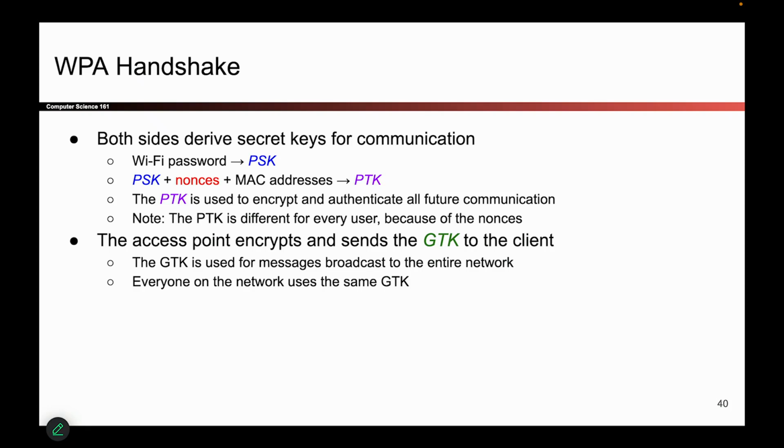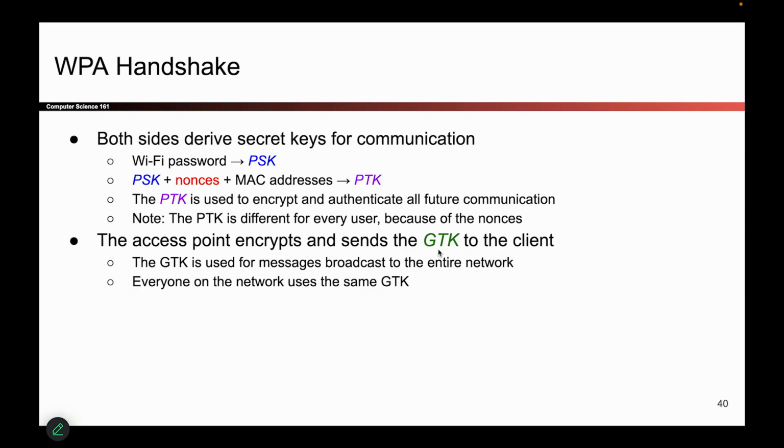So if we want to send data to the internet, we encrypt the data with our purple key, send it to the access point. They can decrypt it and then forward it to the rest of the internet as they wish. Now, one thing that this breaks is the need to broadcast packets. Sometimes, like we saw in ARP and DHCP, you do want to broadcast the message to the entire local network so that everybody can see. But if everyone has a different purple key, there is no way to broadcast the message to everyone, because we're all using different keys to encrypt and decrypt messages.